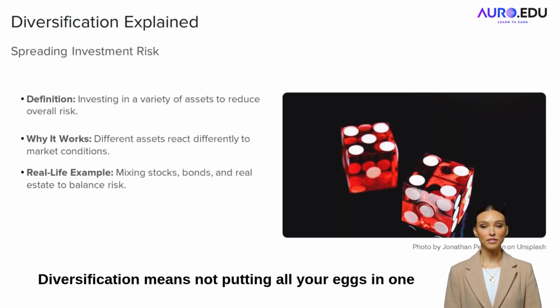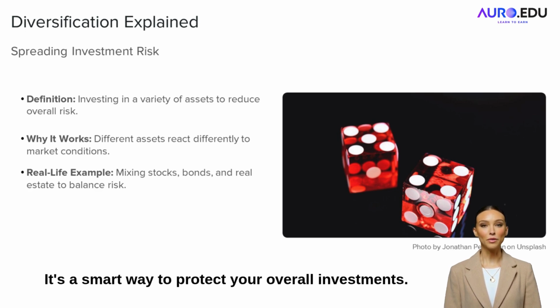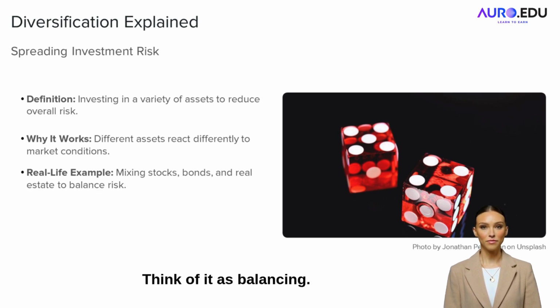Diversification explained. Diversification means not putting all your eggs in one basket. By spreading money across different areas, you lower your risk. For example, if one stock goes down, another might go up. It's a smart way to protect your overall investments. Think of it as balancing. It helps keep your financial journey steady.